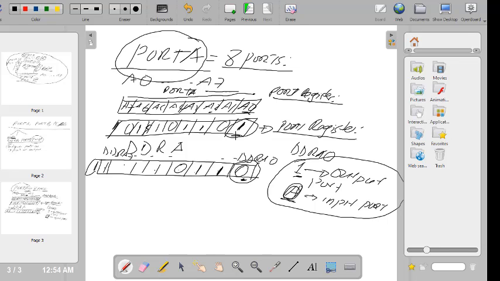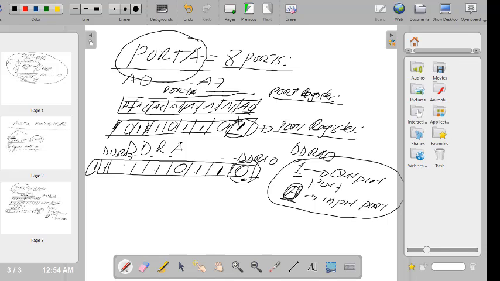If I get a multimeter and connect to that port, I'll register a logical 1 or 5 volts. But whenever we have a direction 0, that means that port is inputting information to it. So such a port benefits from being an input port and not an output port. Remember that these ports are bidirectional. They can either be configured as input ports or output ports. So if you want to configure port A0 as an input port, then you need to make sure that you write a 0 to its data direction register.